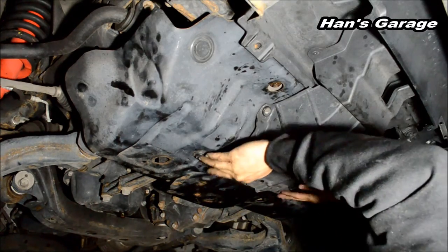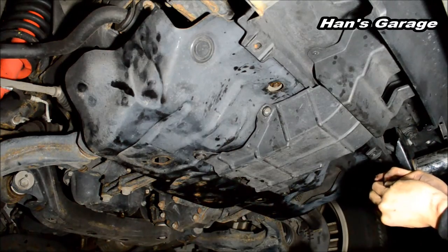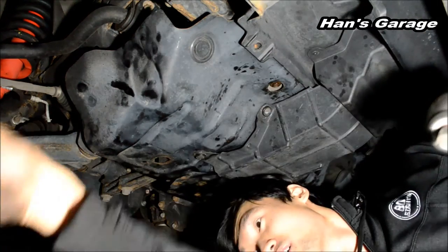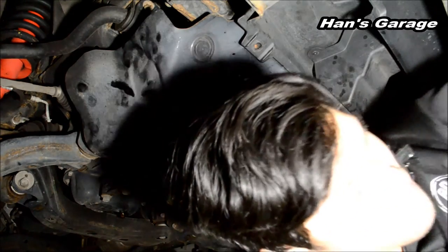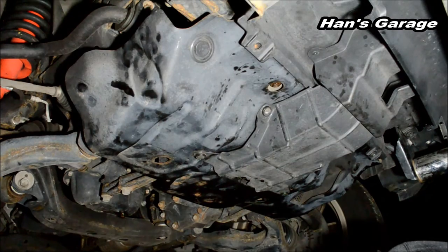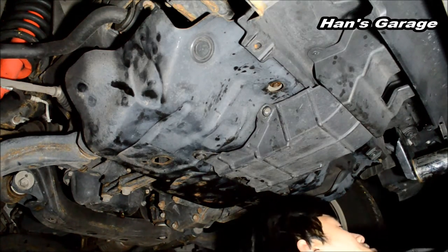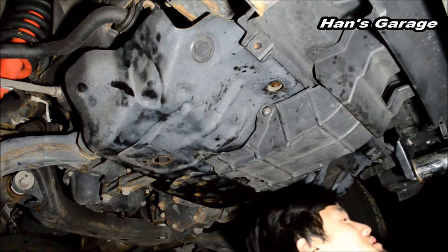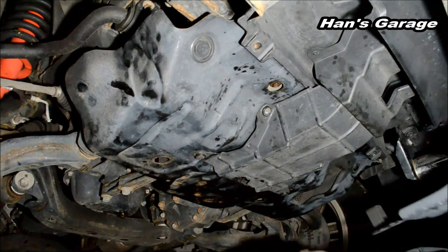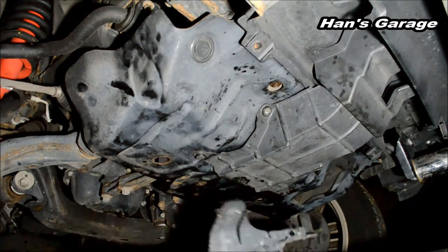Alright, this one's in. And then the big panel and then the small panel. Big panel first. Big panel, you put it over there on the other side. And this one is a 12 millimeter bolt. Where is the big panel? How are you gonna fit the big panel with this jack in the way? Would it not fit? It goes over there, right? Try to fit it here. Or we could bring it from underneath, under here in the front. Give it to me from the front, yeah. It goes this way, this long way. No, it goes this way.